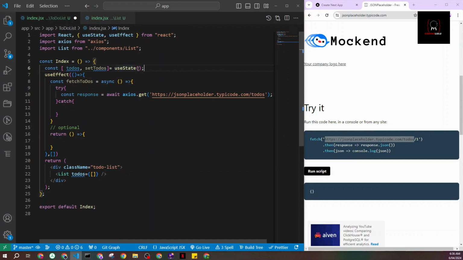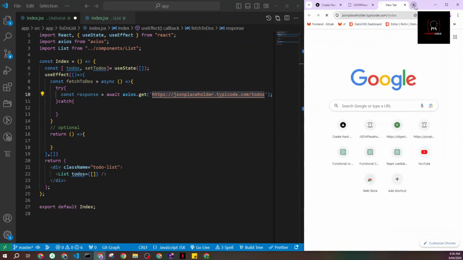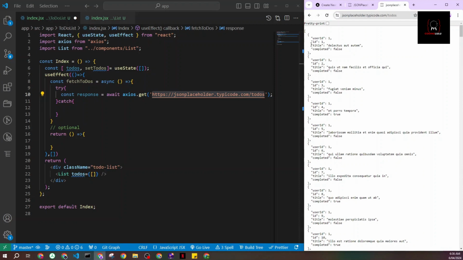Now we need to set a default value as well, so it will be an empty array, because we know by default that todos will give us an array of elements. So by default I'll give an empty array, and I can show you here. If I copy this and paste it in the browser, you will get the whole array of objects, and also you can see what values, attributes or properties you have within your object.